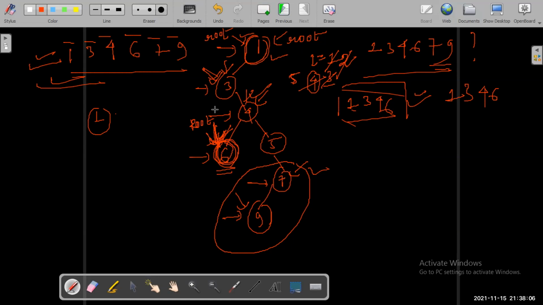The thing is that once I am stopping here, I have to come back to its parent 4. Then if I go to the right child subtree and then from the subtree of 5, if I go to 7, I will get my next answer 7 and 9. Something like this should be done to solve this problem. But what shall I do? Sir, would it be like the recursion we used in inorder? Yes, something like that will be there.